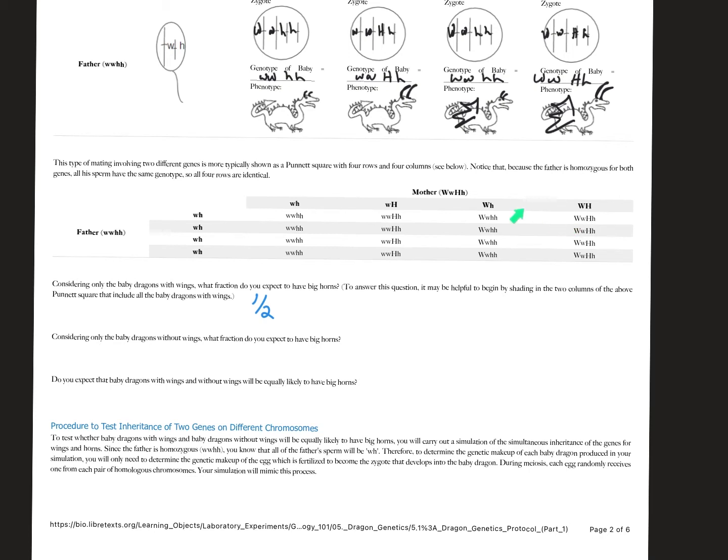Yeah. All right. So you could do it this way, or you could just do it this way, whichever. This is the same as having a 1-row Punnett square. This is a 4-row Punnett square. You just don't need this other stuff if you don't have to do it. As long as all 4 of these are the same, you only have to do 1 row.